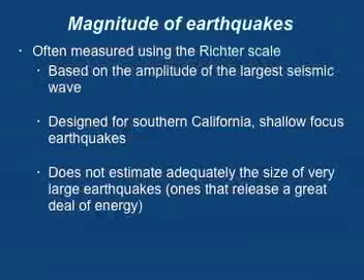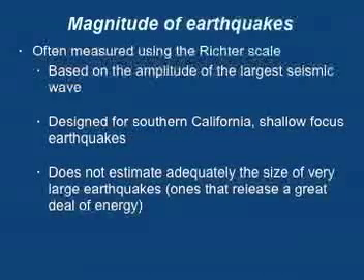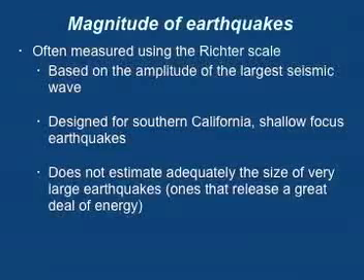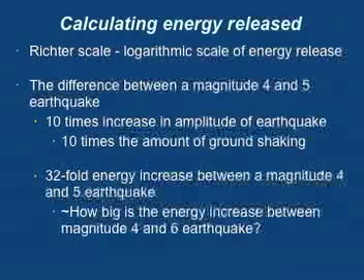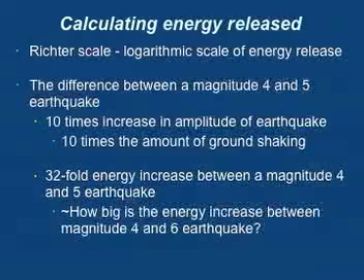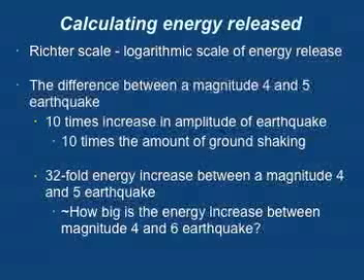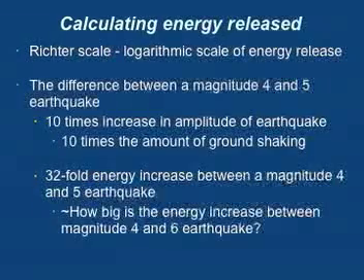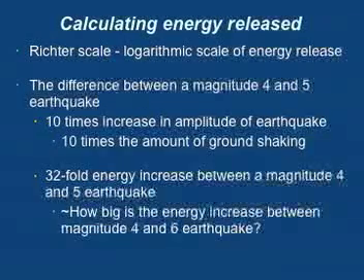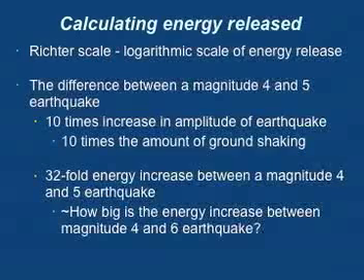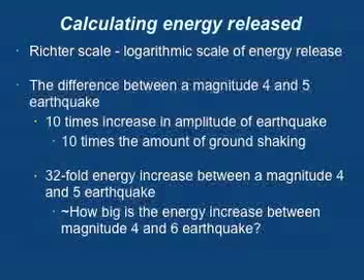Dr. Richter didn't mean his scale to be used for much more than a 6 or a 6.3 Richter scale magnitude, and I'll show you that. So it doesn't work with deep earthquakes, and it does not work with very large earthquakes. All right, logarithmic means a base 10, and so what that means is that if you're standing in front of the seismograph and there's a magnitude 4 earthquake, you're going to have the squiggles. But if there's a magnitude 5, the squiggles will be 10 times higher. Okay, so they'll just be 10 times bigger squiggles.